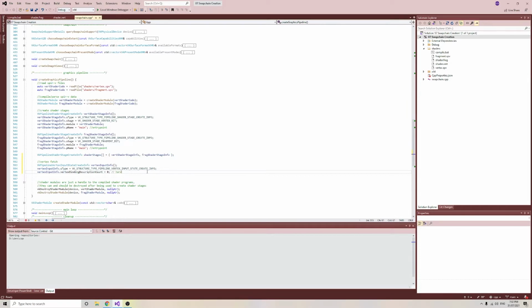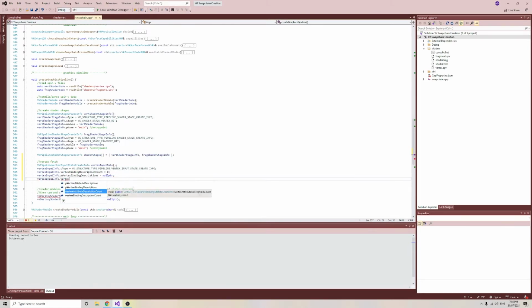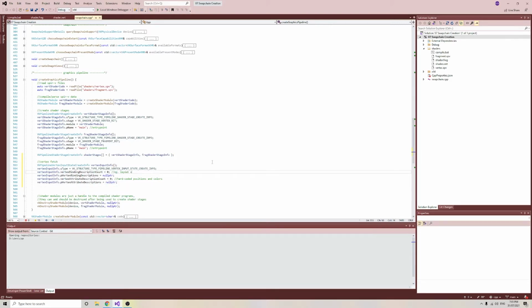The vertex binding description describes the data layout, so the stride, the batching, that sort of thing. And then we have attribute descriptions, which describe what it means, basically. At this point, we're hard coding all the info into our shader, so we don't need to pass anything in here.